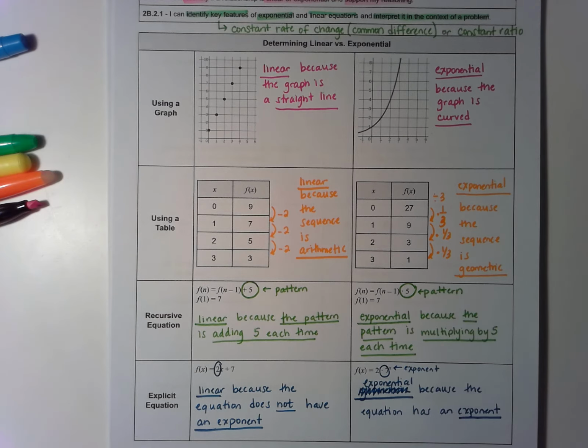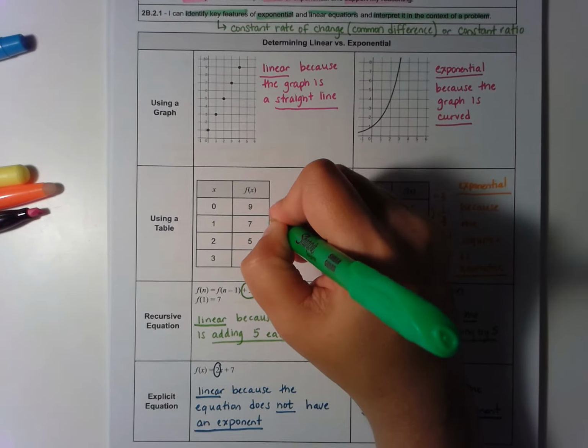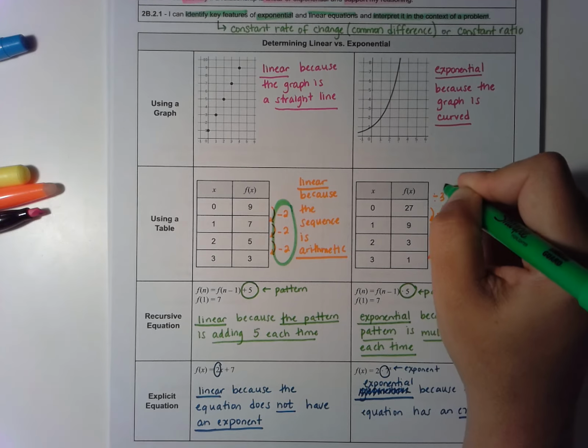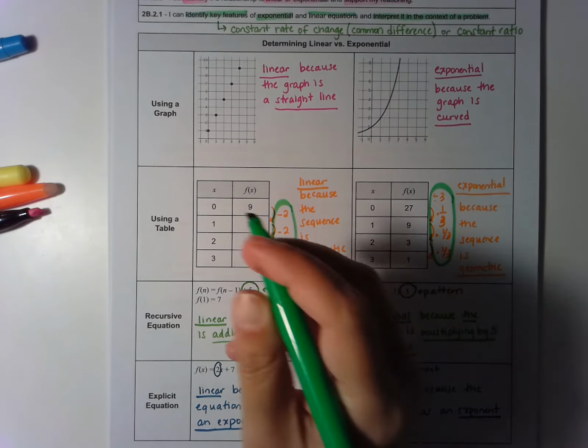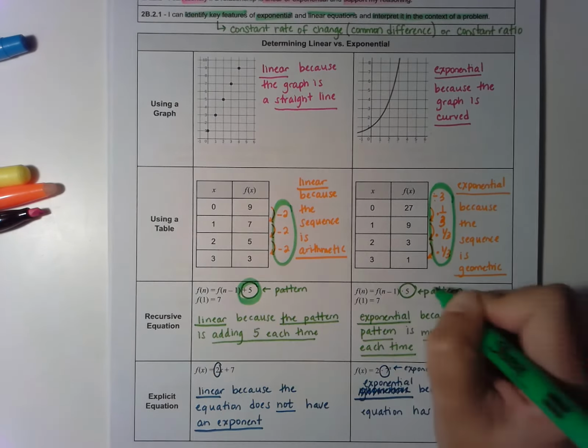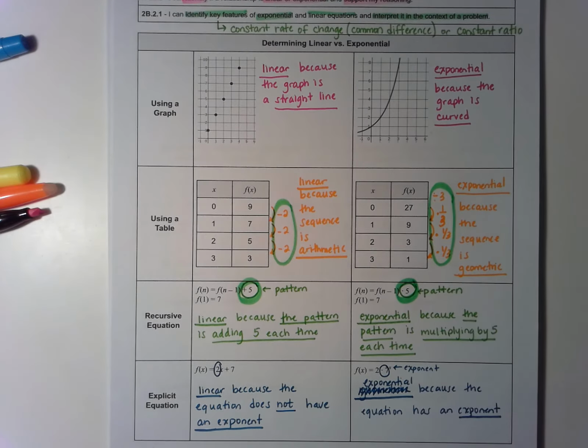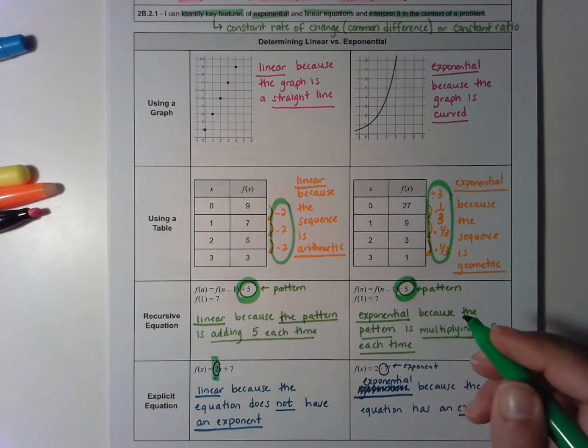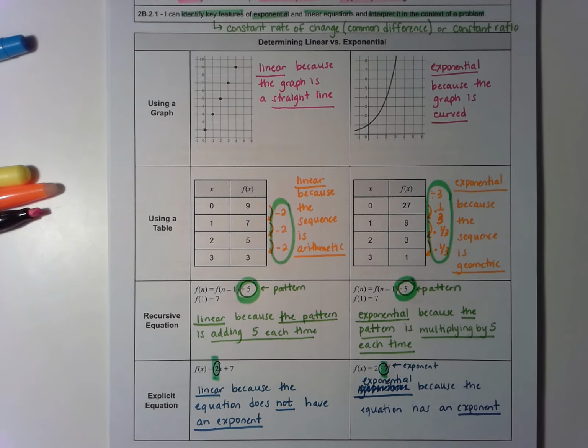Now, the last thing we need to do here is I want to look at where you can see the common difference or the common ratio in the problems. So in a table, the common difference or the common ratio is always the pattern. In an equation, the common difference and common ratio is whatever you are doing to the previous term for a recursive. In an explicit equation, the common difference or the common ratio is always the number that's attached to the x. And we can see that over and over and over again here. This is the same thinking in each of these different representations.